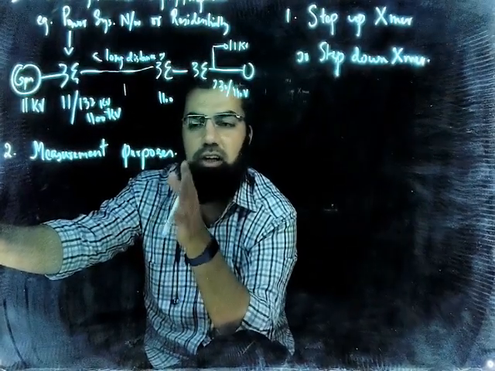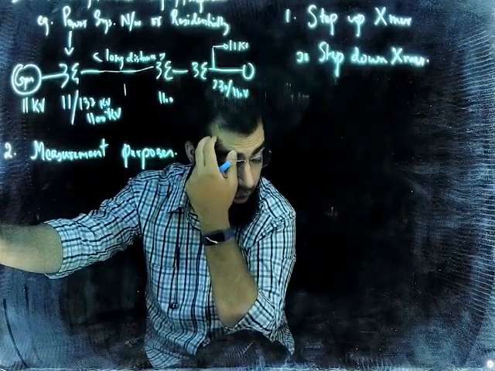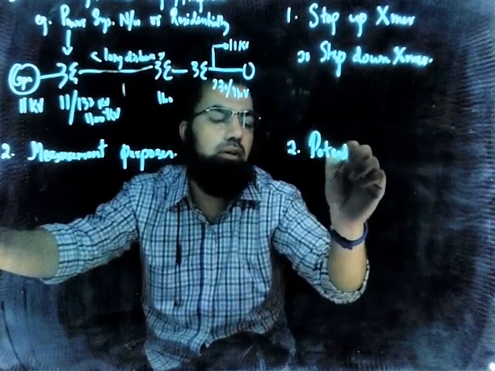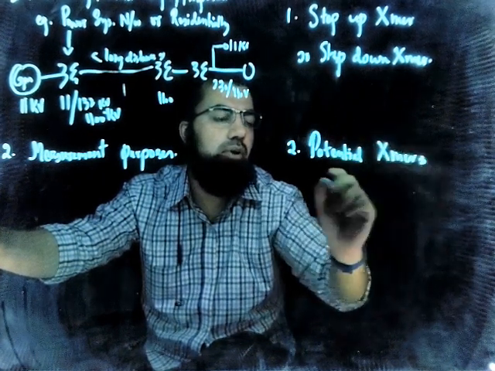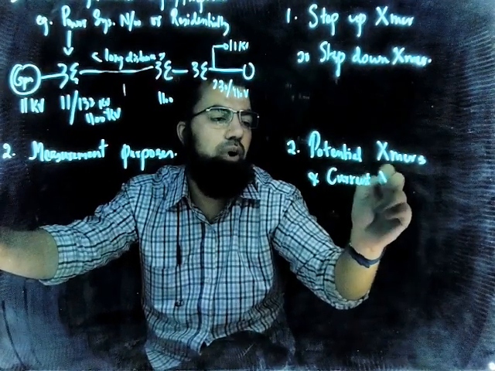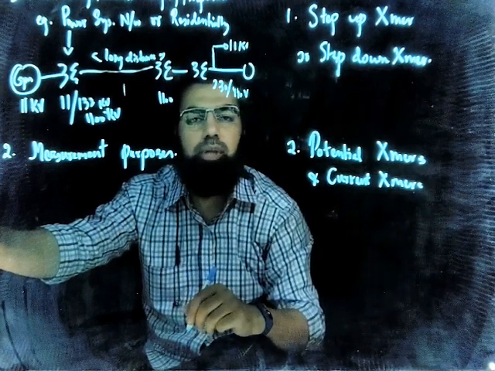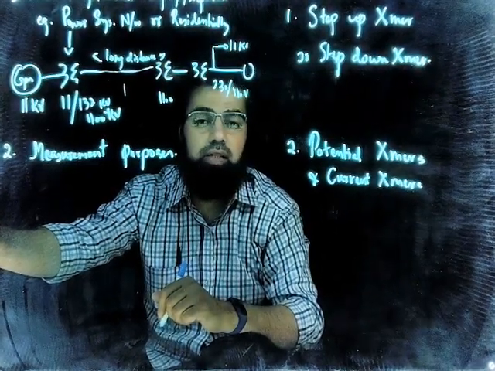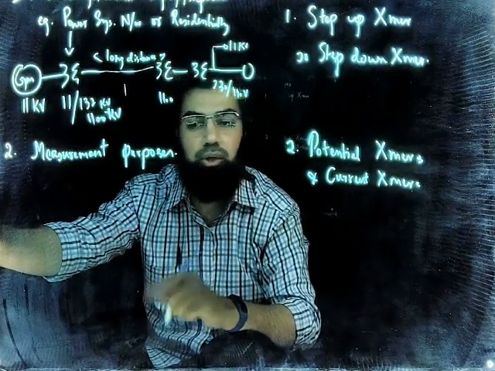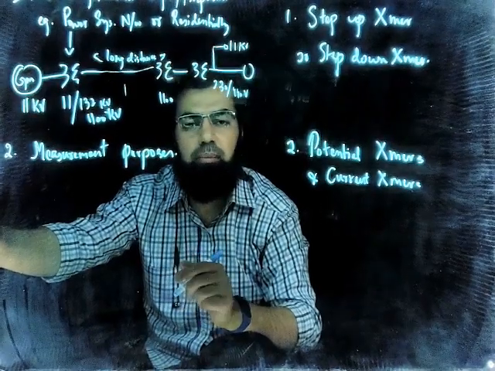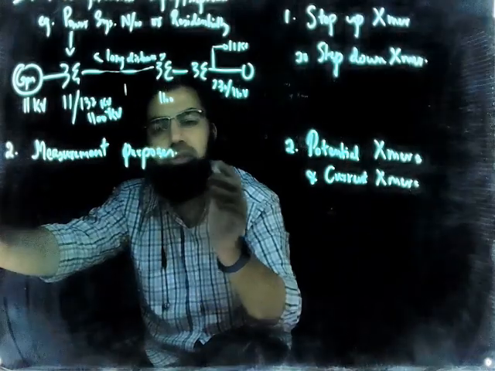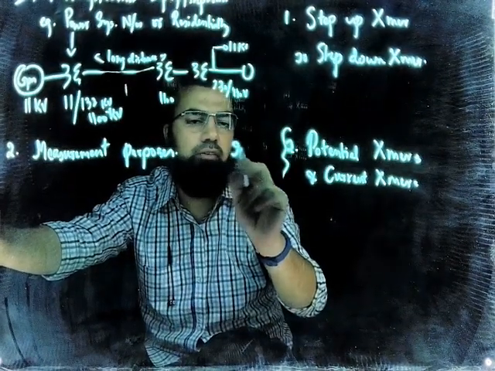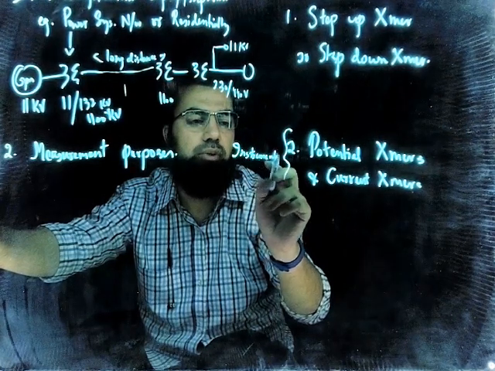So for both voltage as well as current measurement in transmission lines in power system networks, we require specialized transformers, and these transformers are known as potential transformers and current transformers. So potential transformer is a step down transformer. It steps down your voltage so that it becomes possible for us to measure the voltage. Current transformers are step up transformers. That means they reduce the current so that the current on the secondary side is measurable for the user. So for measurement purposes, instrumentation transformers are used, and the types of instrumentation transformers are potential transformer and current transformer. Collectively they are known as instrumentation transformers.